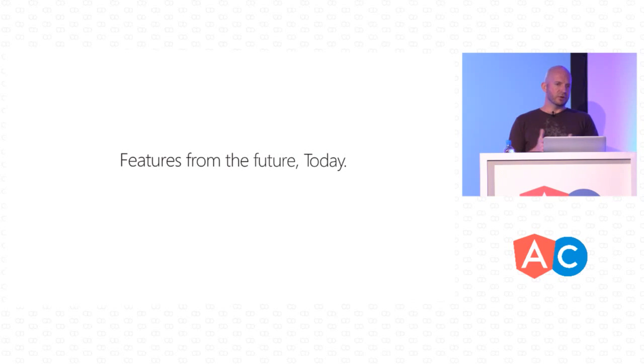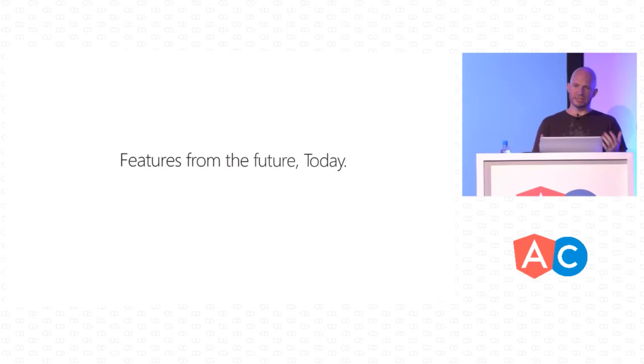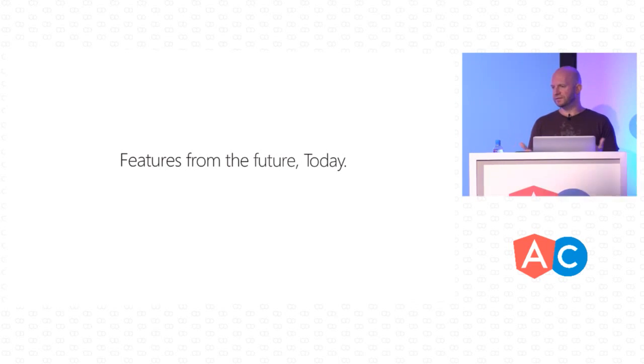So when we think about TypeScript, we really have two key value propositions. The first one being features from the future of the language today. There's a lot of great stuff happening in ECMAScript 2015, or ES6 as a lot of us call it. The expressive syntax, things like arrow functions, destructuring, template strings. Once you get used to that stuff, it's really a joy to use, and we want to be able to bring that forward so you can use that today, but still run in engines that may not have those features yet.